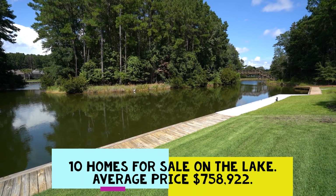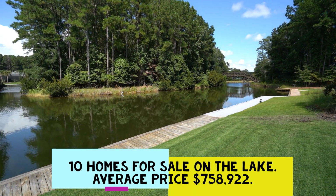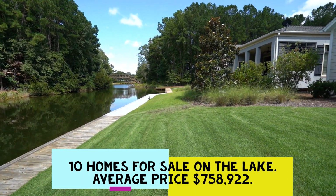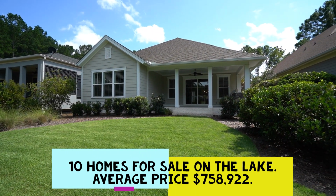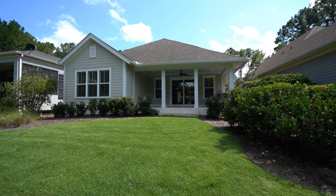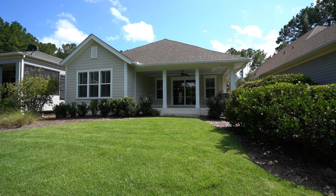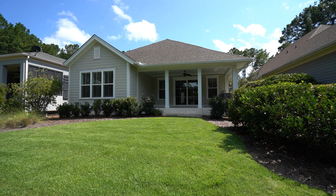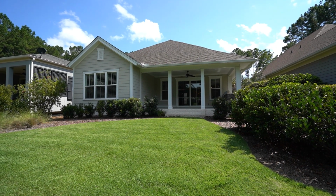and connects through. Well, there's only 10 homes for sale on the boating lake today. There are 34 homes all told for sale in Hampton Lake. Only 10 homes for sale on the boating lake. Well, they average $758,922. The average size 2,802. Well, this house again was just listed at $619,900. My purchaser is very satisfied that he got a good deal. It's plenty enough house for him, single gentleman. And I'm very pleased, of course, that he allowed me to be part of his success as his agent.